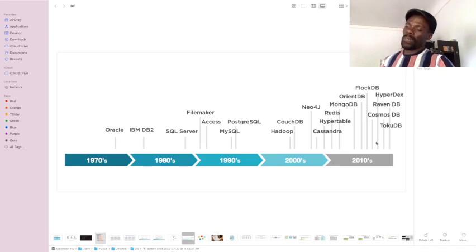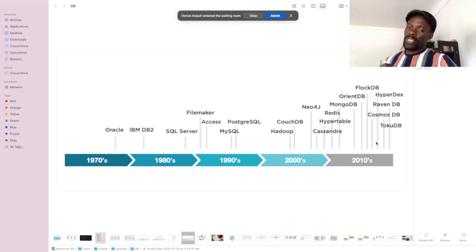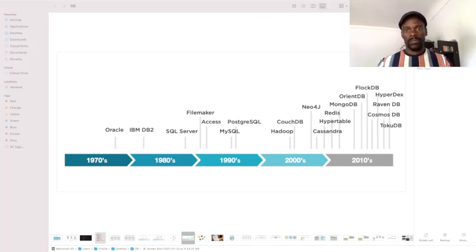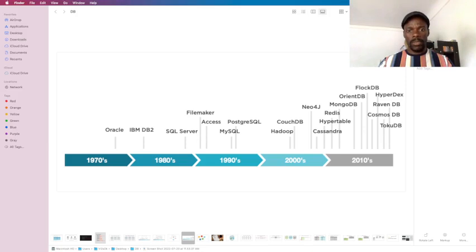Most of them use NoSQL because they have particular needs that cannot be addressed by those relational databases in the past. Does that make sense? Is everybody with me?